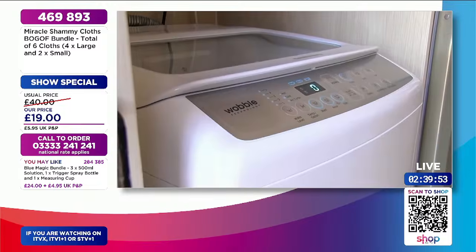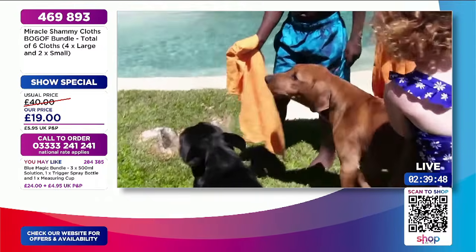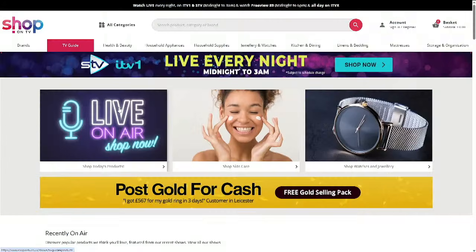It dries soft always, remember. It'll dry on the line, dries really quickly as well. And brilliant because it's so absorbent as a pet towel as well. When you use a regular towel, it never dries your dog, does it? They shake themselves and it's still wet everywhere. These are fabulous and good to have in the back of the car to dry their feet before they get back in the car.